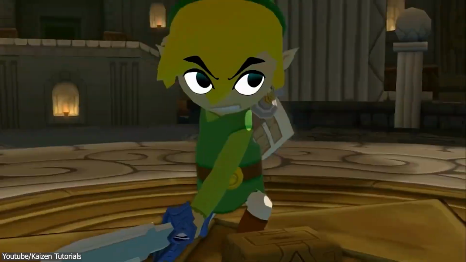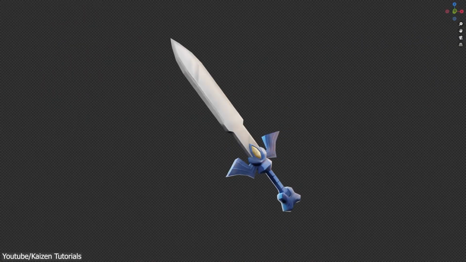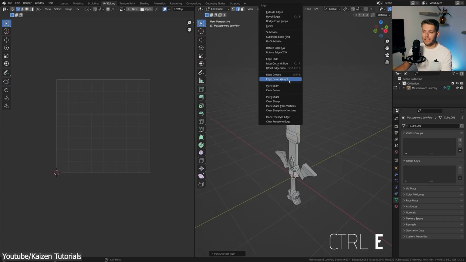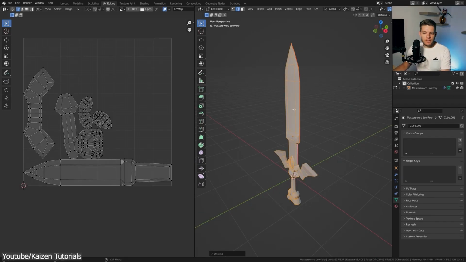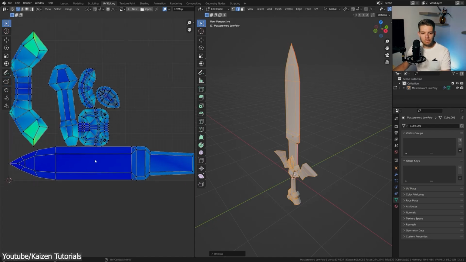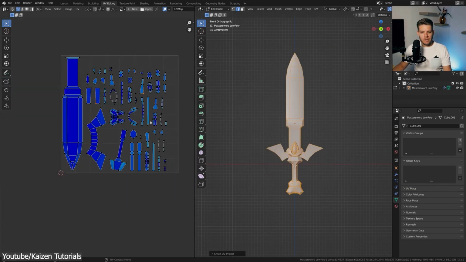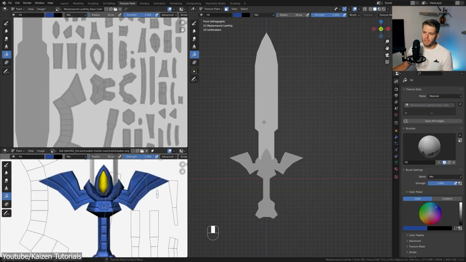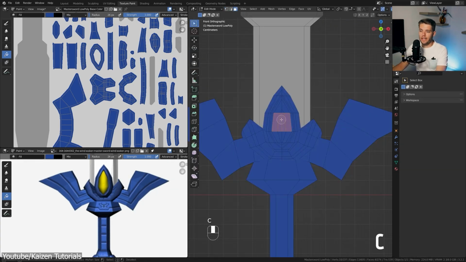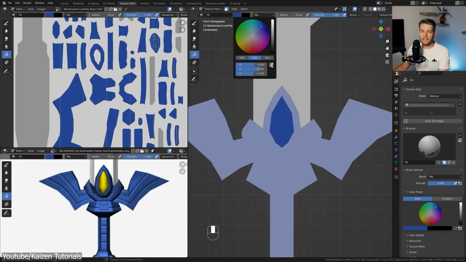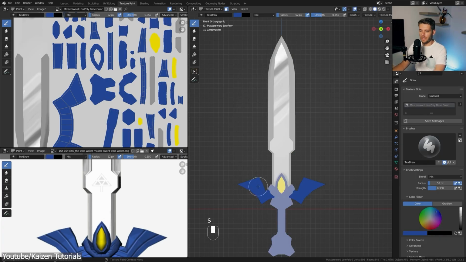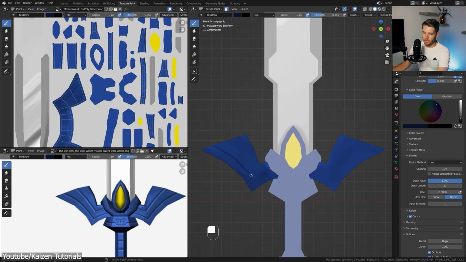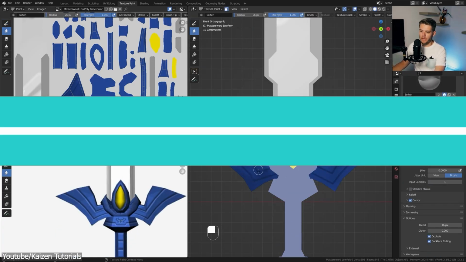We have another Kaizen Tutorials video, and this time around, it is about how to start texture painting in Blender for complete beginners. You will see how to import a model, UV unwrap it, and set up and create a texture to begin painting. You will take an overview on how to create all the painting tools, create a paint mask, and in general, how to add details to your texture paint. So, if you are a beginner in Blender or texture painting in general, this tutorial is gonna be for you.